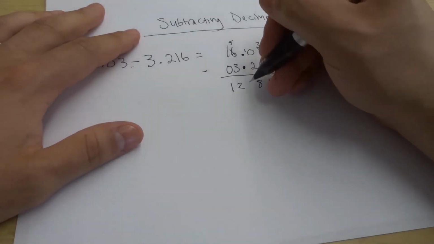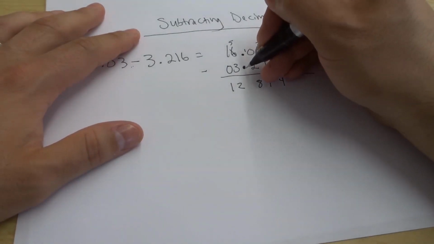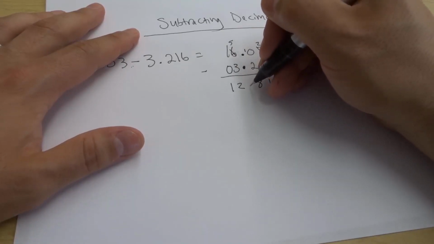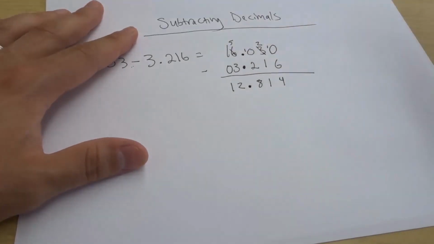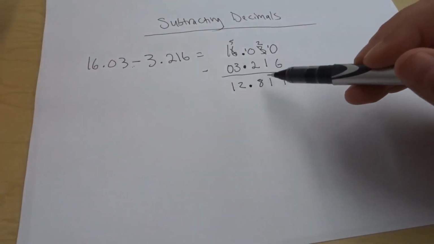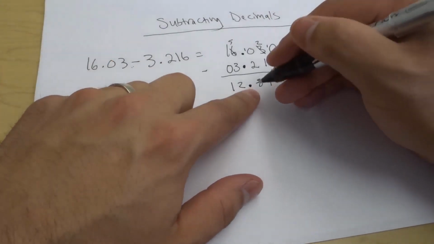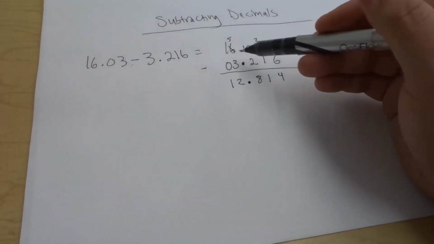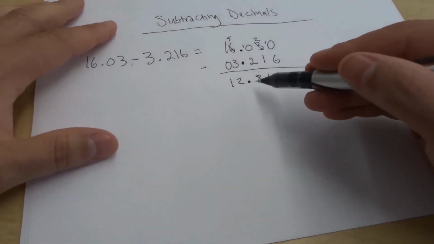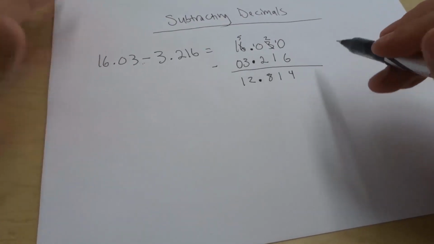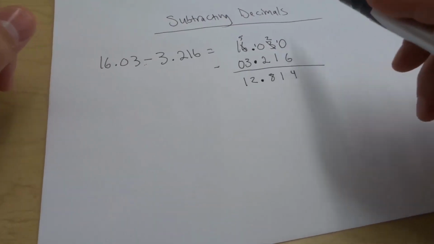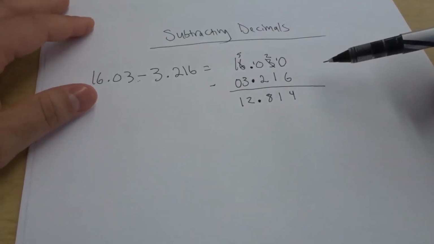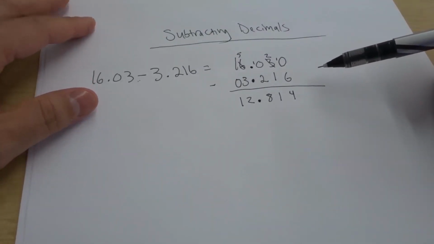So take a look at the number. Bring the decimal down exactly where it is. Here's the decimal; I'm going to bring it down right over here. Once again, I brought the decimal down, very simple and straightforward. Now what we need to do is just look at the answer, 12.814. We're doing roughly 16 minus 3. It makes sense, so that would be our answer. It's literally as simple as that. That is the process for subtracting decimals. It's a really simple process, and I've gone over it with you in this video.